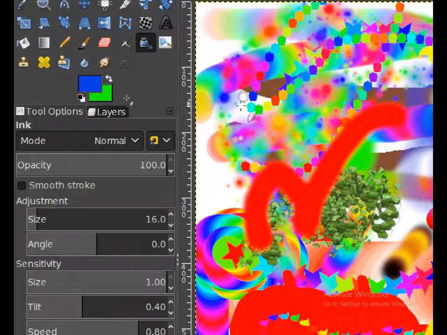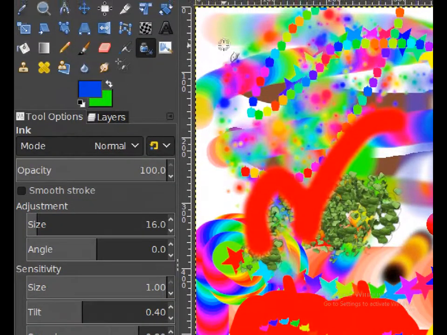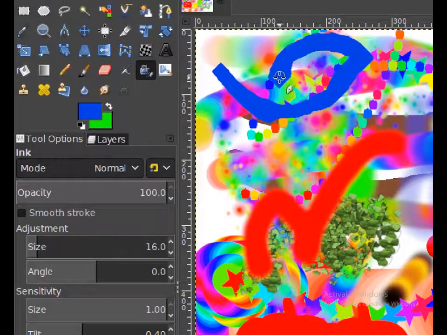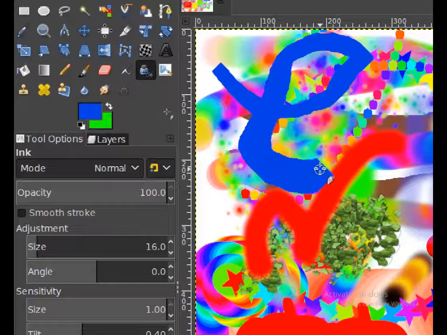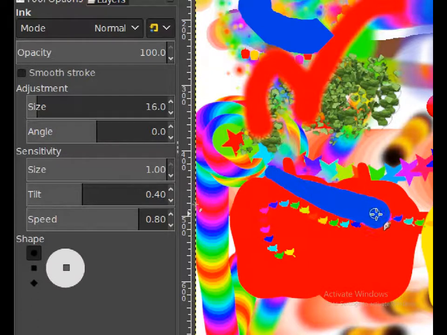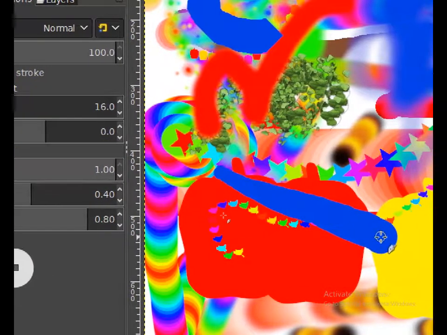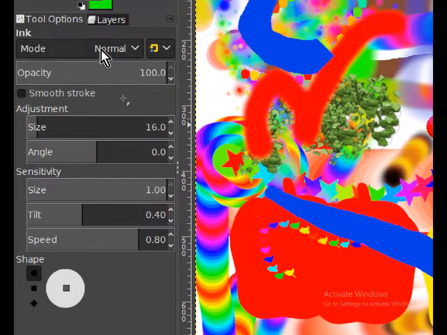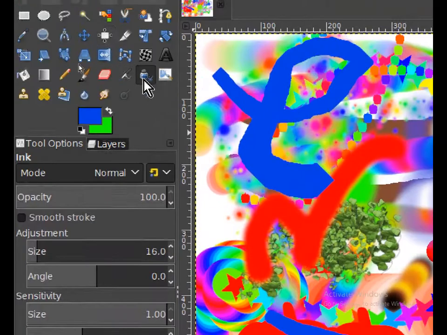Ink tool, well, that's like a fountain pen. You can actually even see the logo right here. It's like a fountain pen tip, and yikes, it looks kind of funny. The slower you draw, the thicker it gets, because you know the ink is kind of pooling. And right now it's doing a diamond shape, which kind of looks funky. Do square or circle, which is a little bit more natural. Look how thick that's getting. Let me slow it down, right? Compared to at the beginning. So that gives you kind of a touch there. Most people don't play around too much with that one.